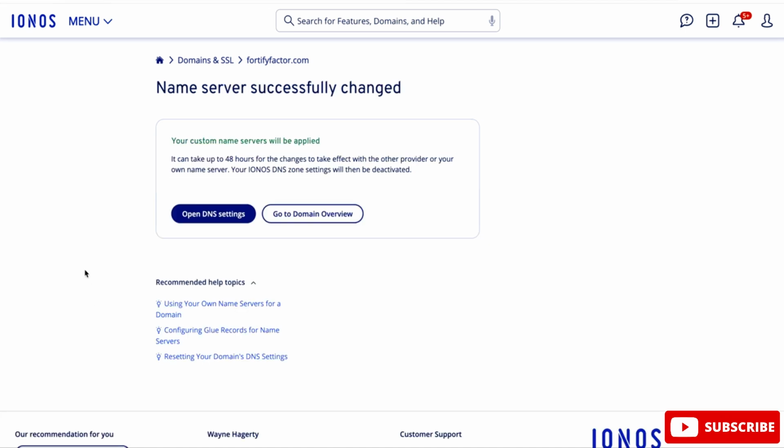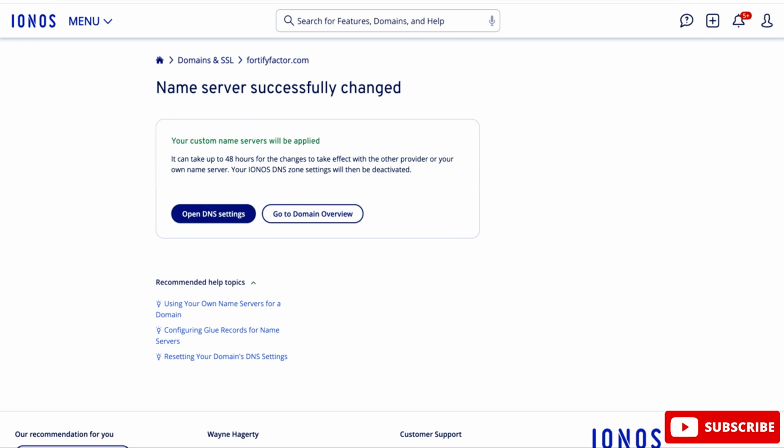As you can see here, we're pretty much done with that step. I know it sounds very intimidating, but it's really easy. And in most cases, when you have a domain, if you copy the name servers down on a pad or whatever kind of note software you use, you can keep your old name servers, so if anything goes wrong, you can always put them back.